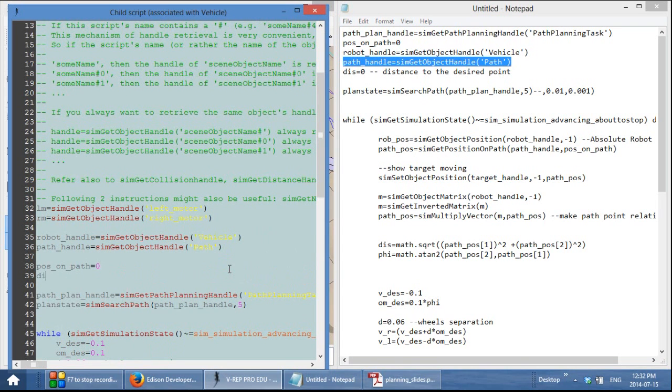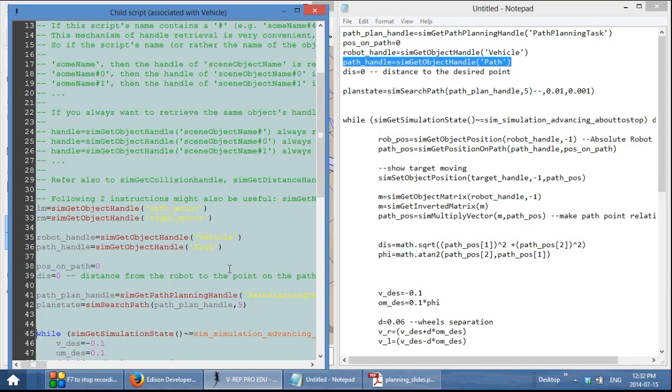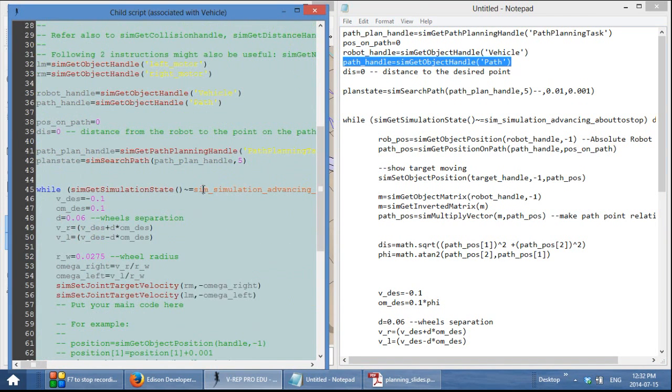And we're going to define a distance 0, which is the distance from the robot to the point on the path. So this is enough of the initialization. Now we can go into the while loop.